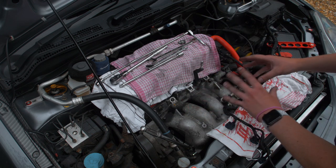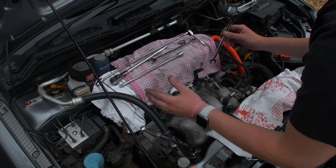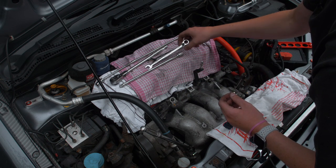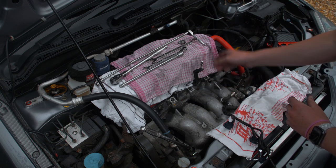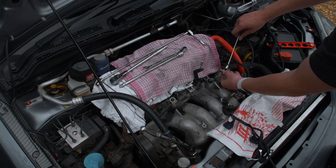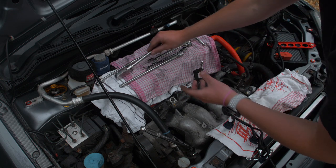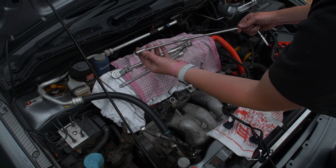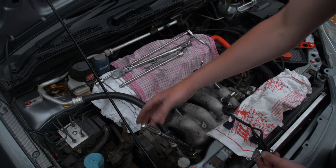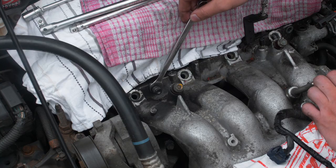Some time has passed - let me break down how we managed to undo all the bolts. They're all 12mm. For the top four we'd recommend using a spanner. To crack the middle one we ended up using a tool with a 16mm spanner where you can put a socket on it. For the most difficult one in the middle we used a flexi head to crack it, then a long extension with a wobble head to undo it and pull it out. The one on the end is still there just so I can show you where it is.